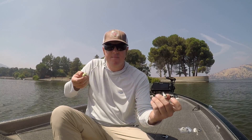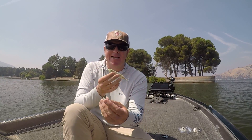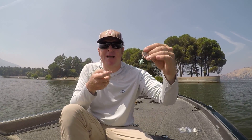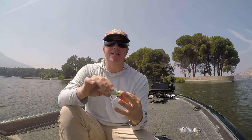You'll almost never get bit on the Front Runner. The reason is that bass are predators and tend to target the predator — it looks like your Spook is chasing the Front Runner, so they'll always eat the Spook first. But once you've got a fish hooked up, this is why it's key in the fall when bass are schooling: you now have another bait flapping around in front with a hook, and when those schoolies come up you can get double hookups over and over.